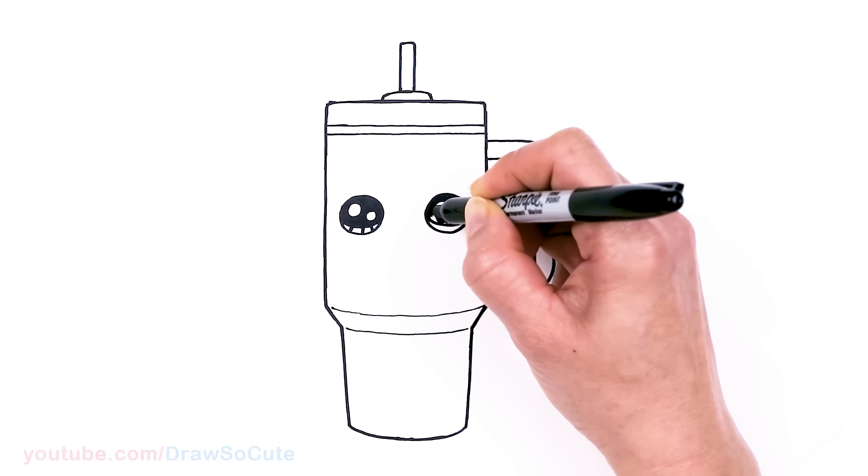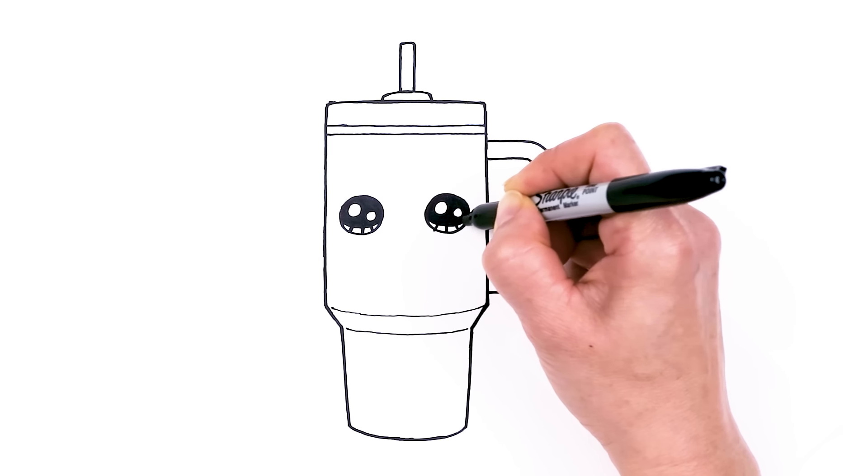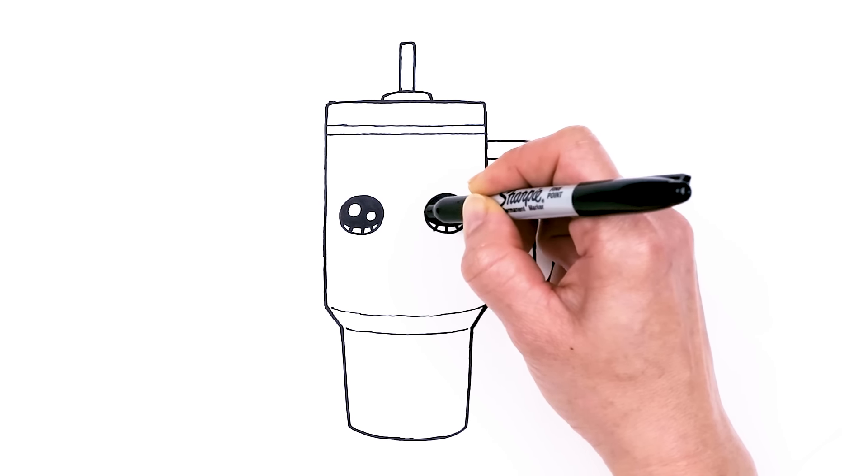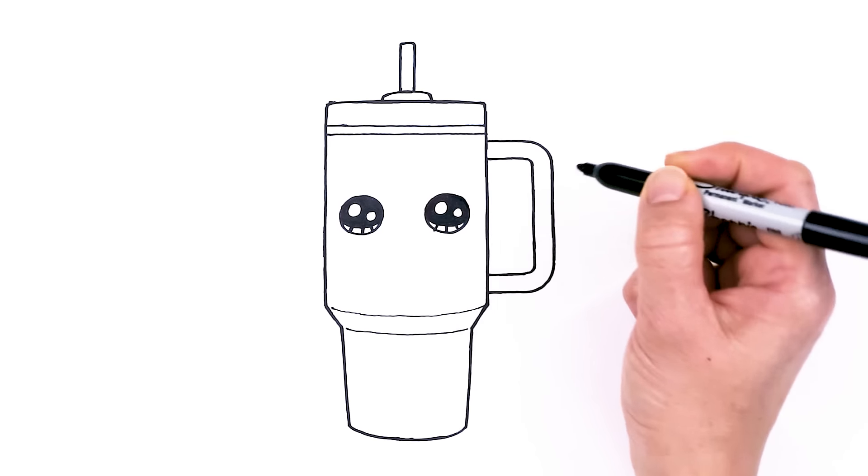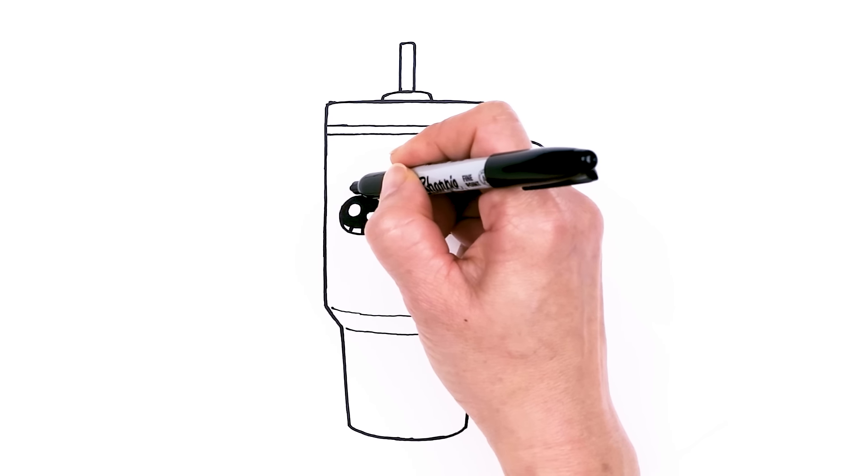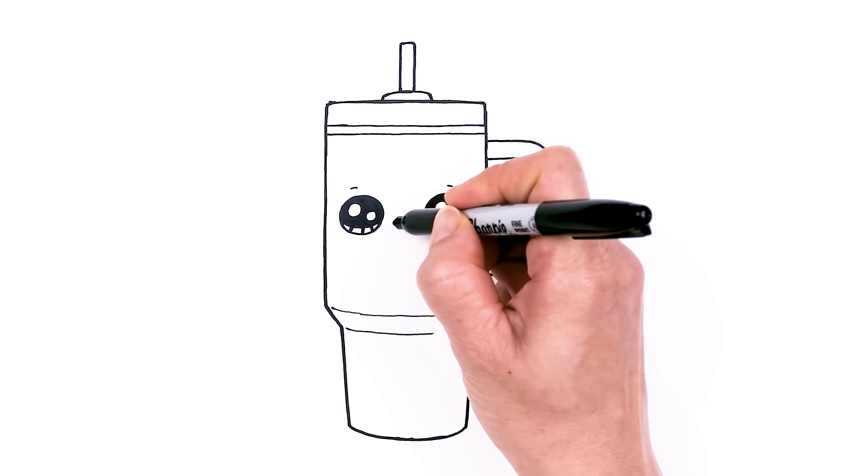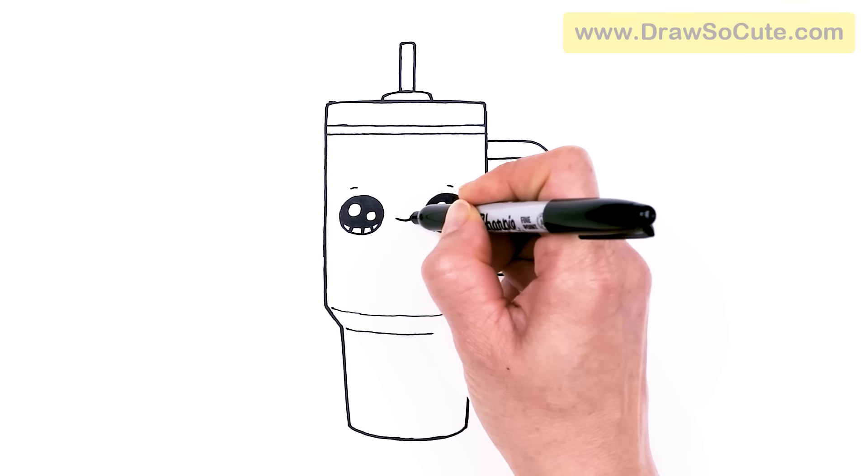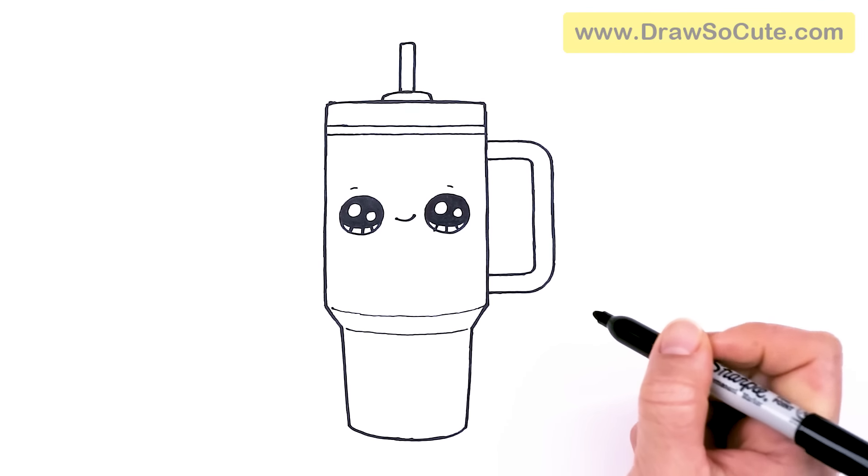And let's draw the same thing over here. There. So I have my eyes in. Then let's go above each eye. We're just going to draw a soft curve. And then let's give a sweet smile in between the eyes. So say about right here. I'm just going to draw a curve going slightly upwards and then cap it off.